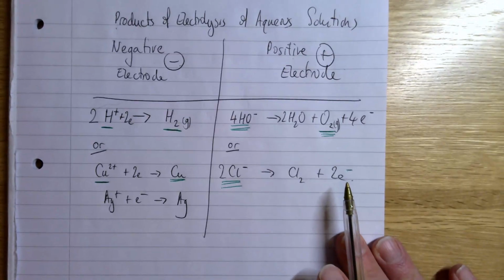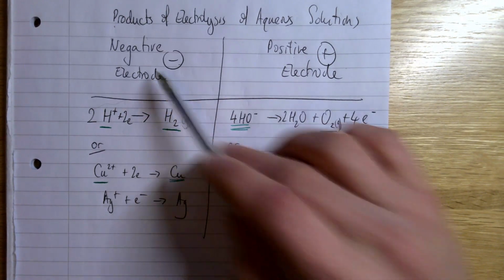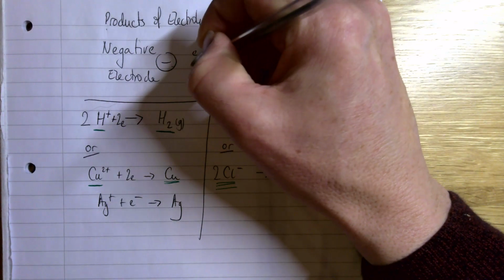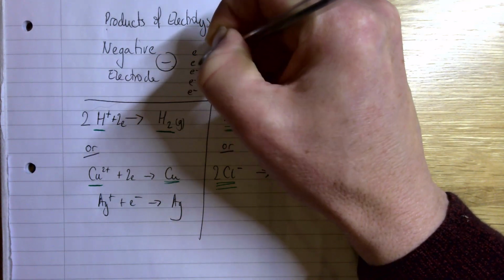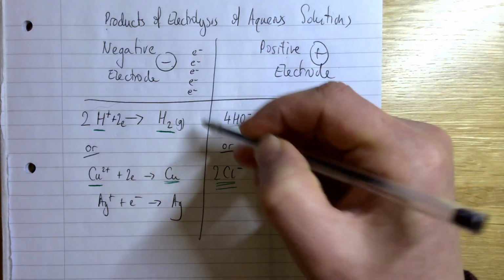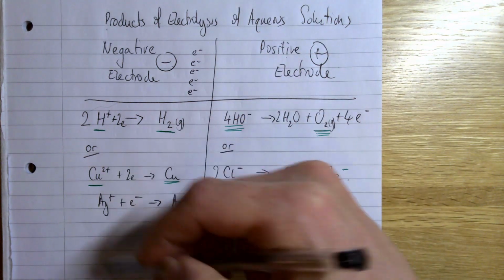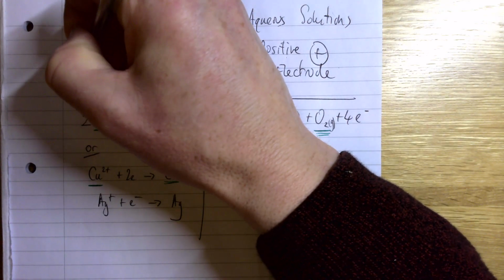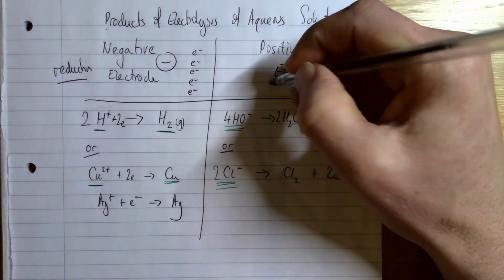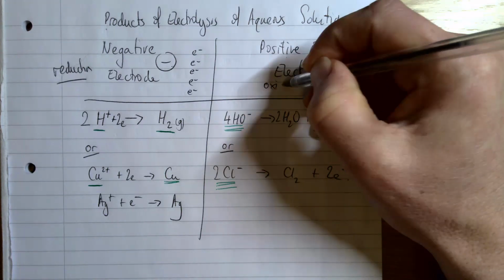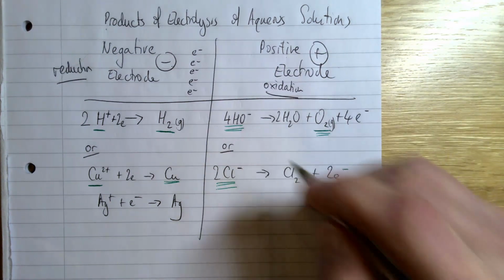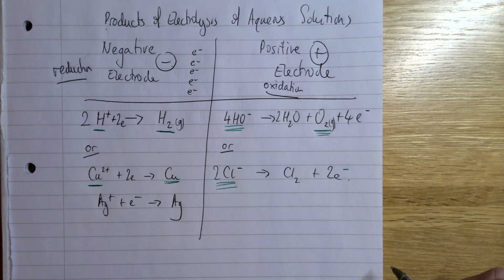You have to decide what chemical reaction takes place, what happens at the negative electrode and what happens at the positive electrode. The negative electrode, think of it as being full of electrons being pushed towards it. So this is going to react with things that go to it, positive ions that go to it, and it's going to reduce them. So reduction happens over there, always reduction at the negative electrode. The positive electrode will take away electrons from negatively charged things. So it's always oxidation that happens at the positive electrode. So you've got to decide what happens at each electrode.